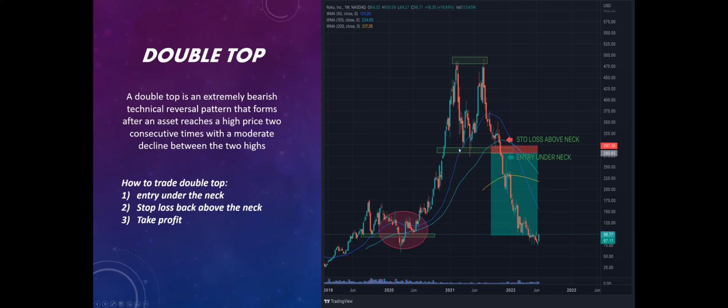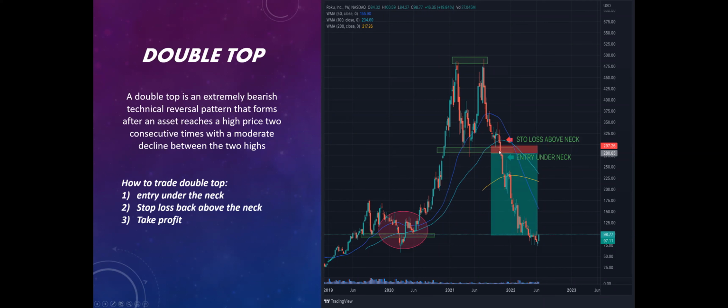If you're trying to play a double top or a double bottom, you can play the rejection, but this is not yet a double top or double bottom. If you want to play a double top, it should be right below the neck. As you see, this is the neck, a support area. Right under the support area is your entry for puts, with a stop loss above the neck again.